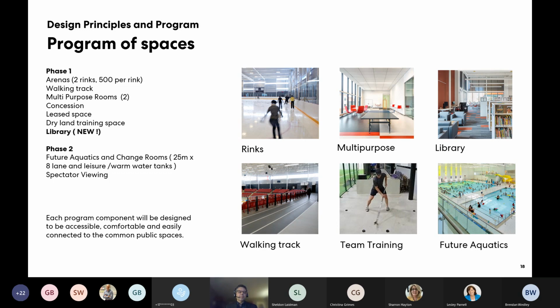Phase 2, which we're making provision for, is the future aquatics and change rooms, which would be a 25-meter by 8-lane and leisure warm water tanks and spectator viewing. So they've been conceptually designed. Each program component will be designed to be accessible, comfortable, and easily connected to the common public spaces. Next slide.